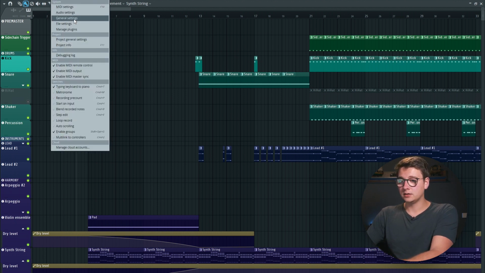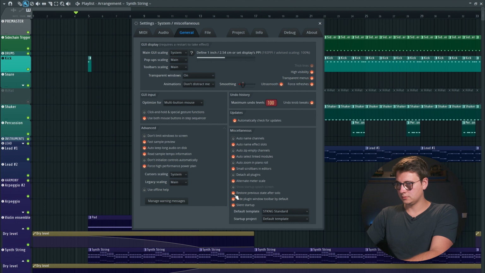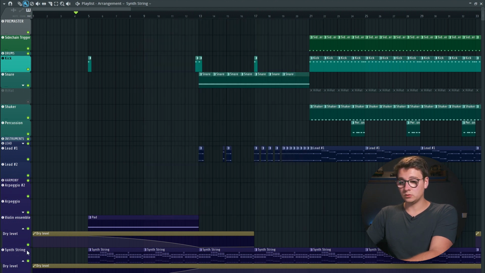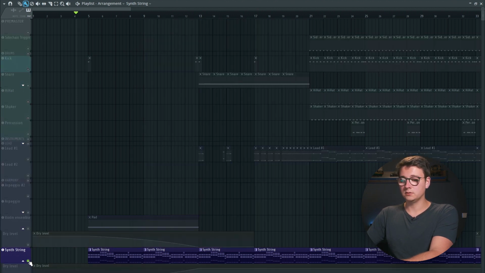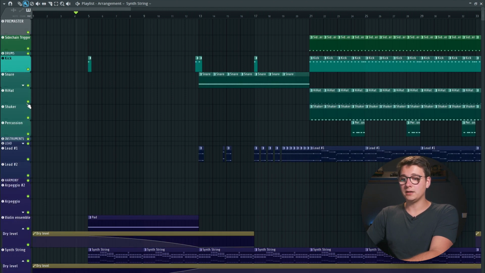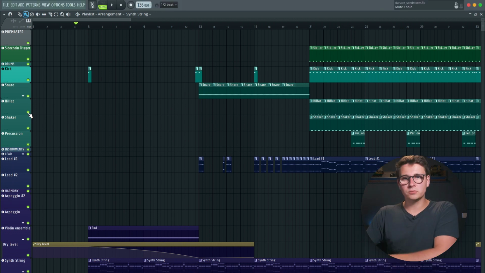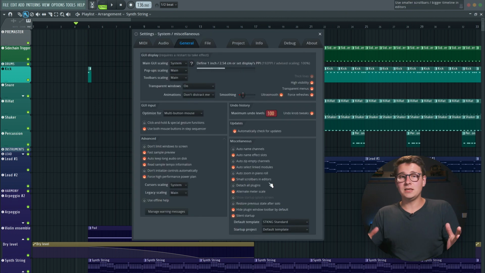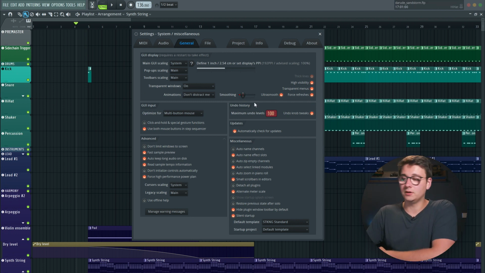But if I disable this and I solo this synth right here and I disable this solo again, my hi-hat is enabled as well. That cost me a lot of headaches because you don't really realize that something that was disabled before is now enabled. It can keep you from having a lot of problems later on in the mix, and especially when your project file gets bigger and bigger and you have more tracks right here.